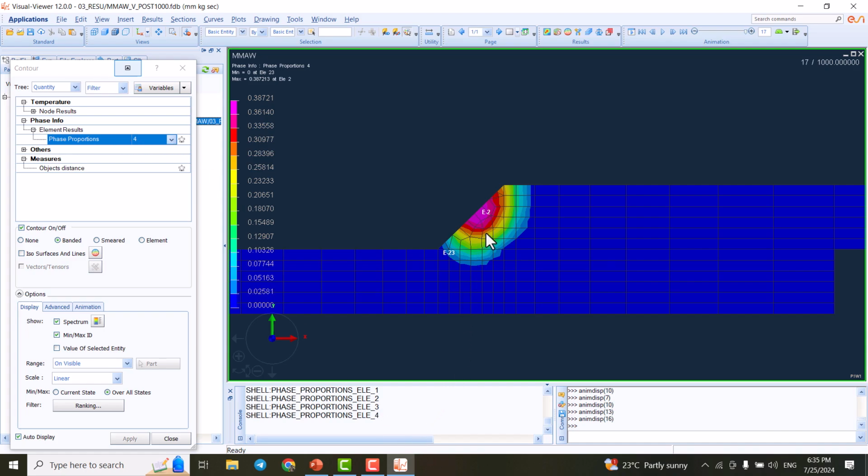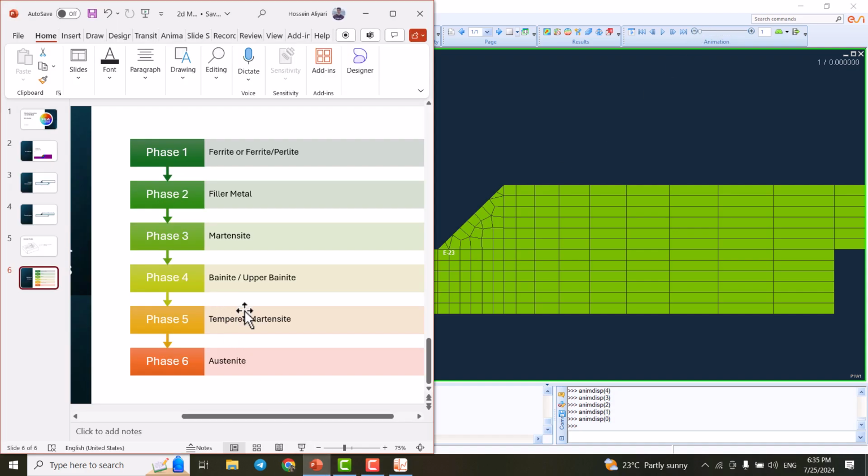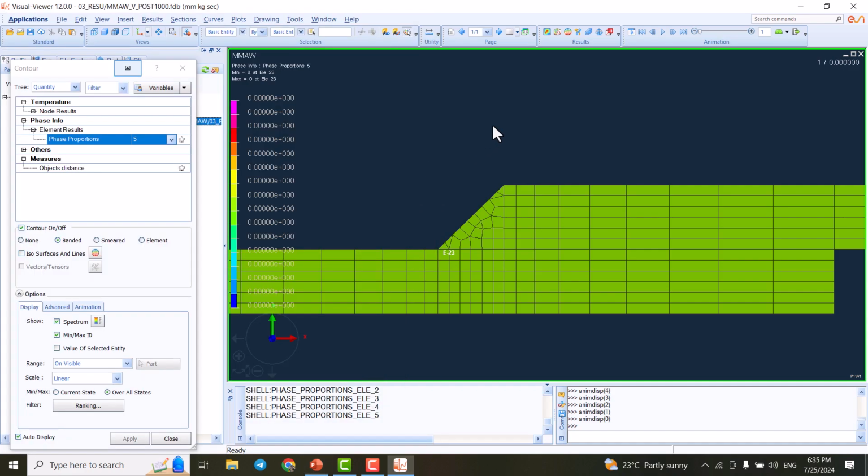So the final microstructure is a bainitic martensitic structure. Phase 5 must be upper bainite, tempered martensite. So we didn't have any tempered martensite, and no tempered martensite is created.